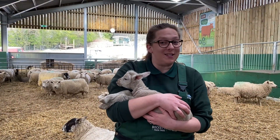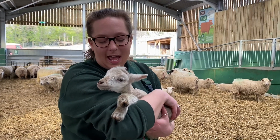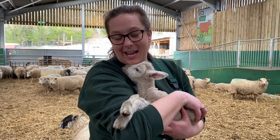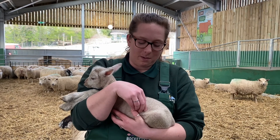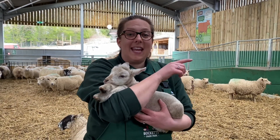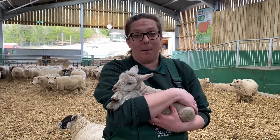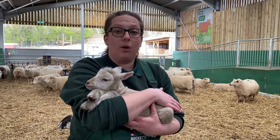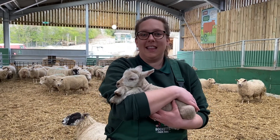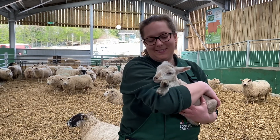I said I would introduce you to one of our little lambs, and here he is — he was born a couple of days ago. Absolutely gorgeous. Mum is doing a great job at looking after him; he's full of milk with a big full belly. He's going to grow up nice and big and strong. They're going to be in the individual pen together for the next day or so, then they'll go into the muddle up, which is where all the ewes and the newborn lambs mix together. After about a week they'll head out into the field in their new flocks to play and frolic together.